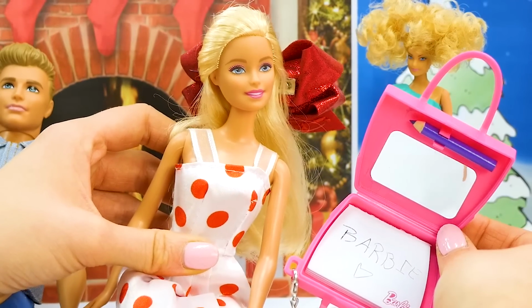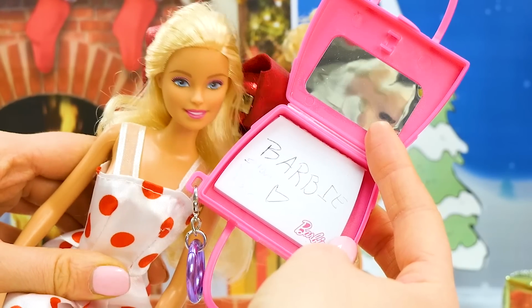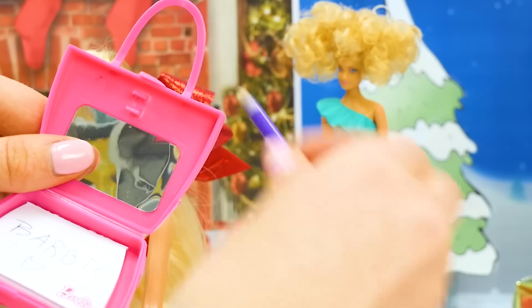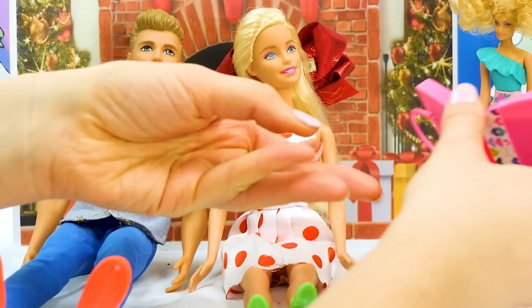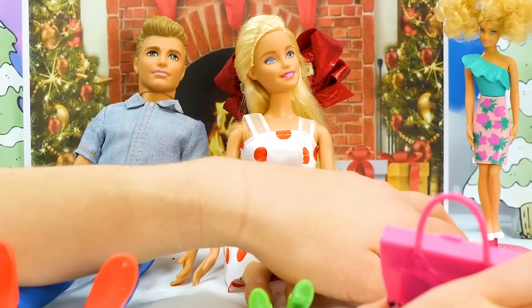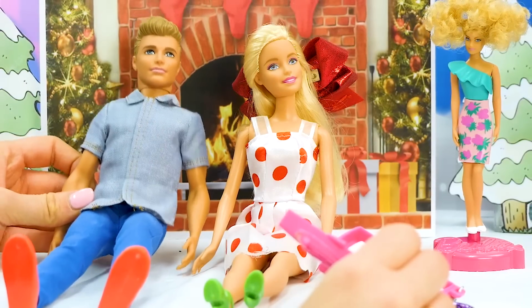Barbie, I'm gonna write you a secret note and we won't tell Ken what it says. Ready? Okay. My secret note for Barbie says, I love your hair. I'm gonna close up the purse so Ken doesn't know what it says. Oh, can't forget to put the pencil back. Boop. There's a secret note in the bag. Oh, I wanna see. What's it say? Oh, thank you, Barbie. That is so sweet. Don't worry, Ken, it's nothing about you. Aw, man. Let me see. Okay, you can look. I love your hair? That was the secret?